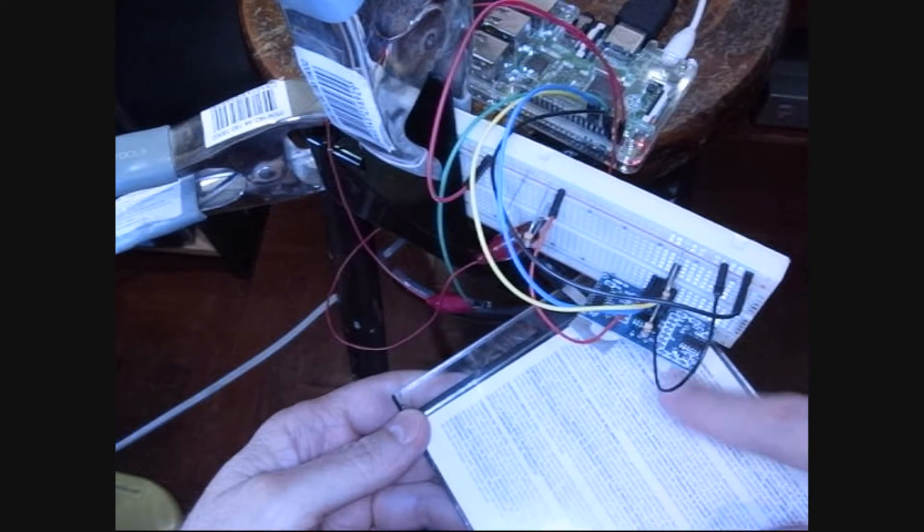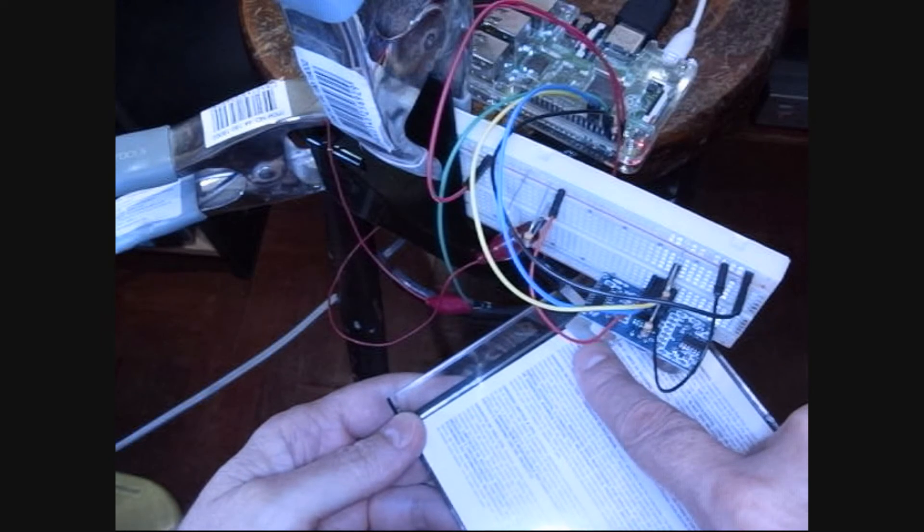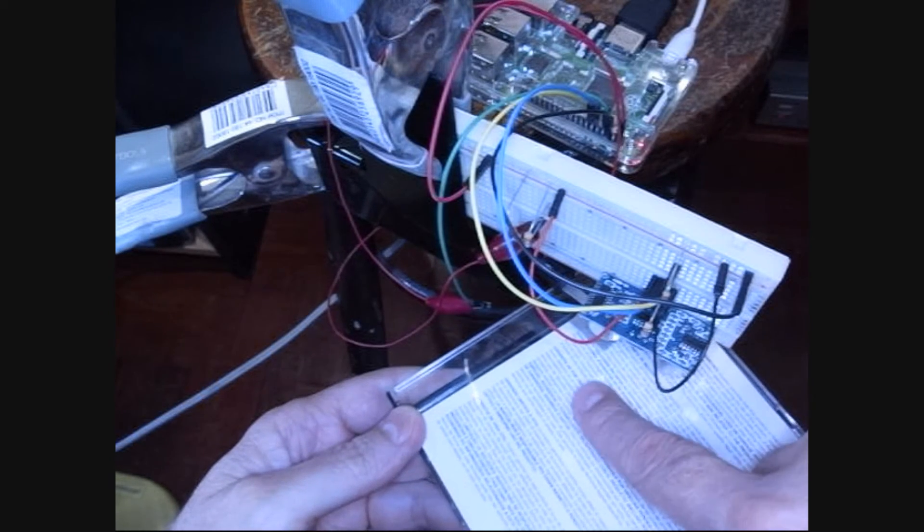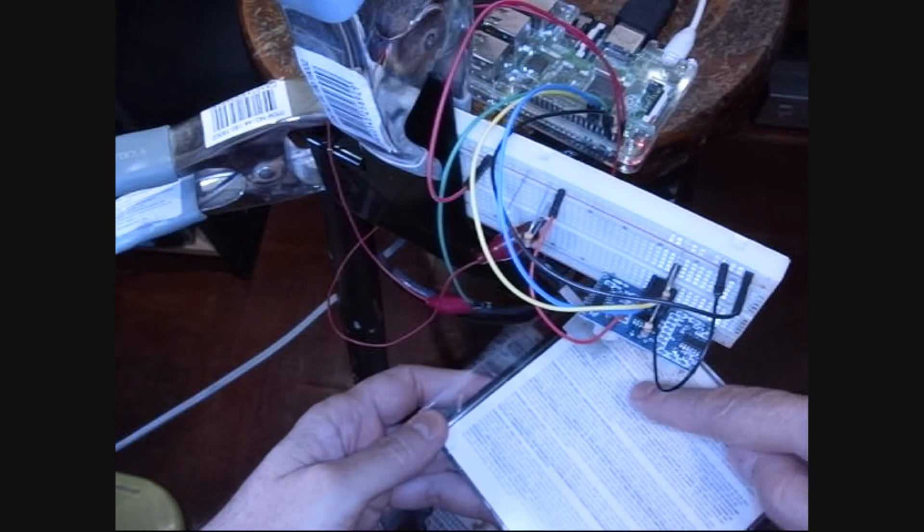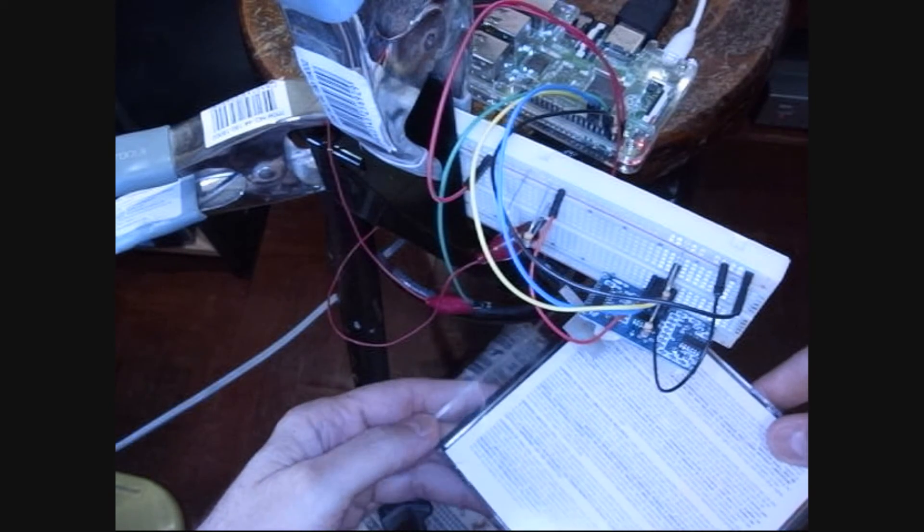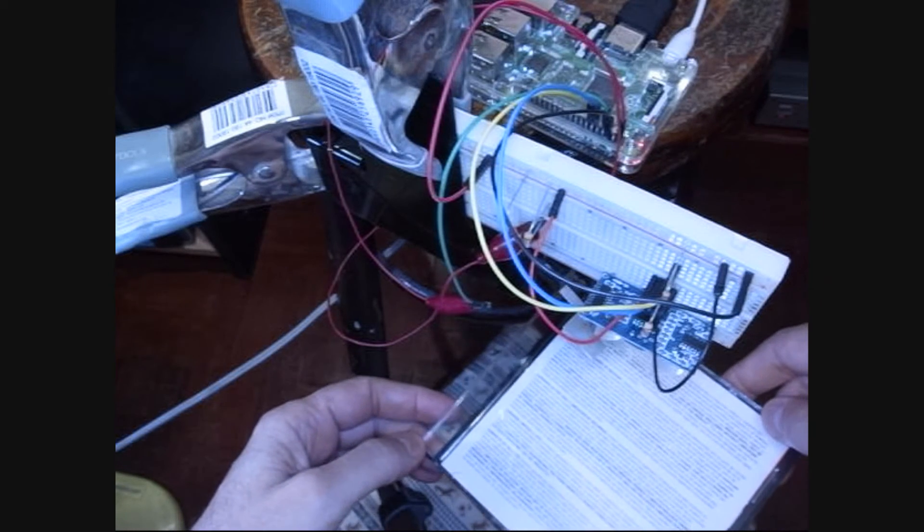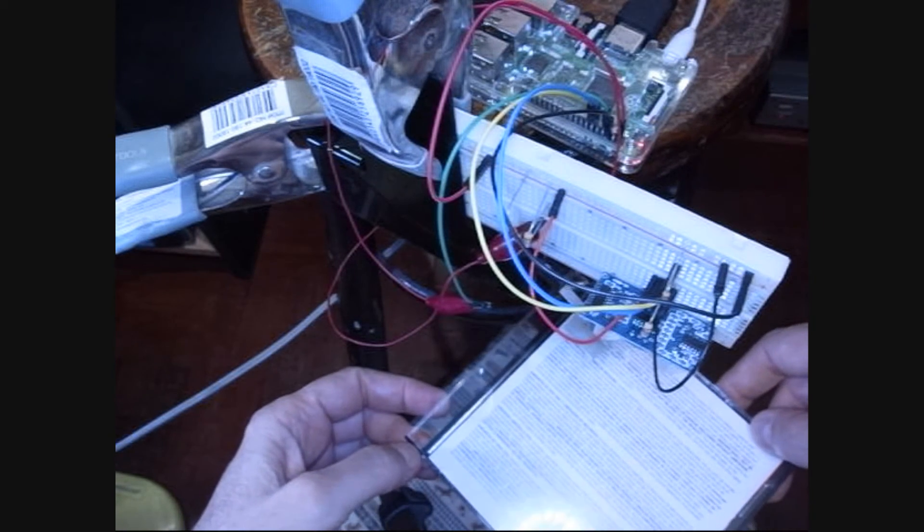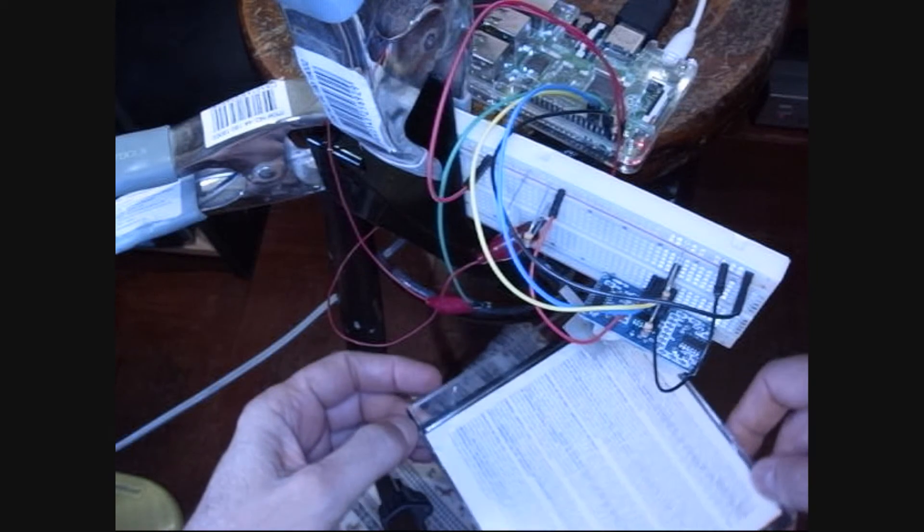So I've rigged this switch down here, which you can probably barely see over here. You can see this switch. And what happens is when I drop something, the switch will trigger and it will make three readings. And I will get distance and time over those three readings. And theoretically, I can calculate the acceleration of gravity. So let's go see if theory works out in reality.